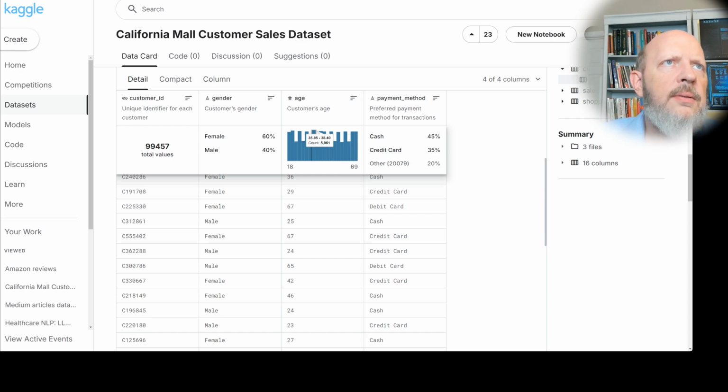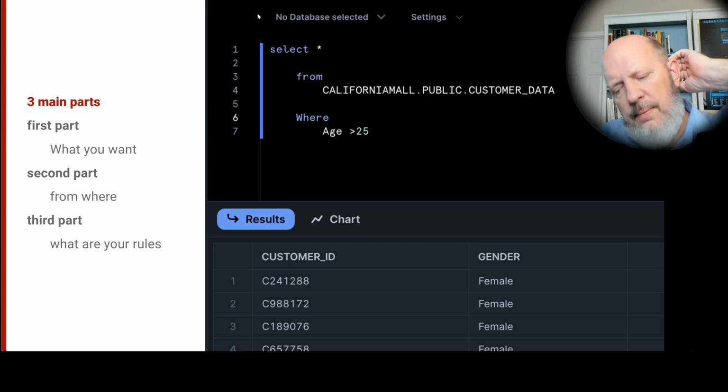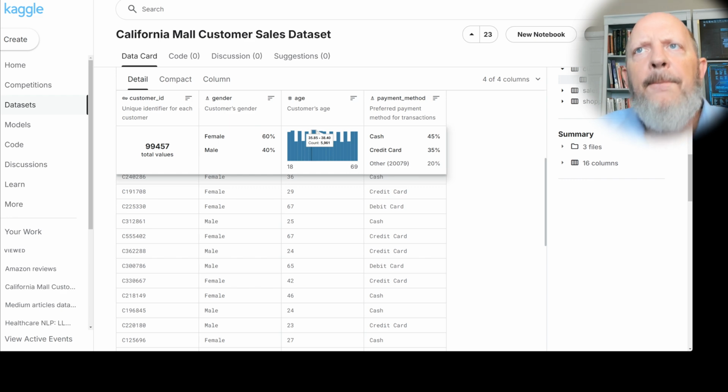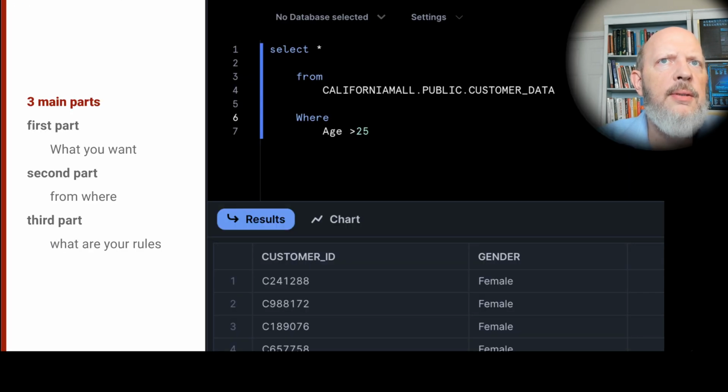Okay, let's dig in. I do have these downloaded. Actually, let me just download them again. It's a small, easy data set. So in SQL, you really got 3 parts: the top part, middle part, and end part. There is a more elegant way to explain it, but that's really what you got: the top part, middle part, and bottom part.